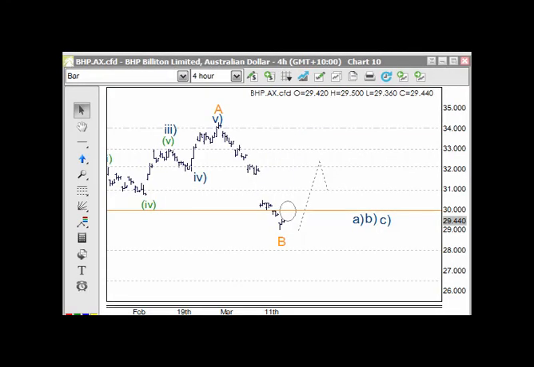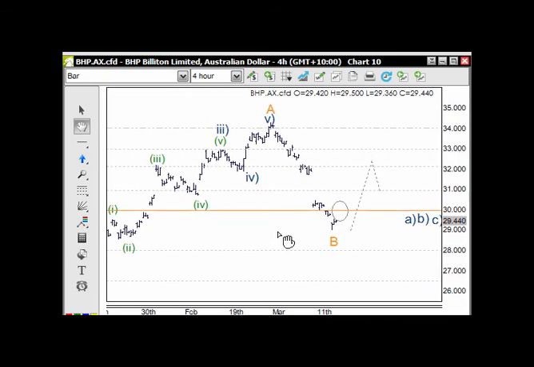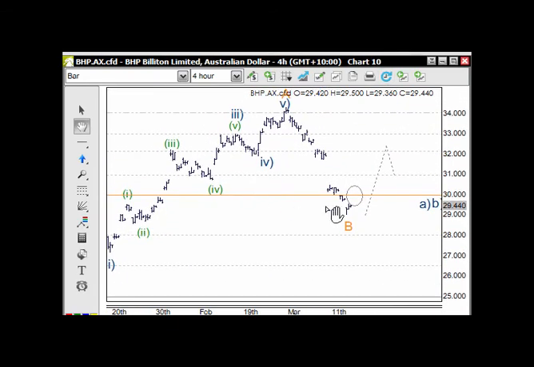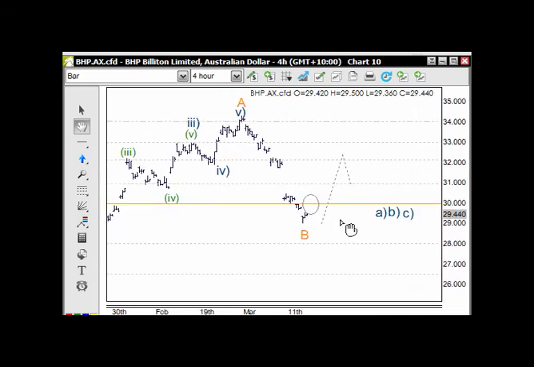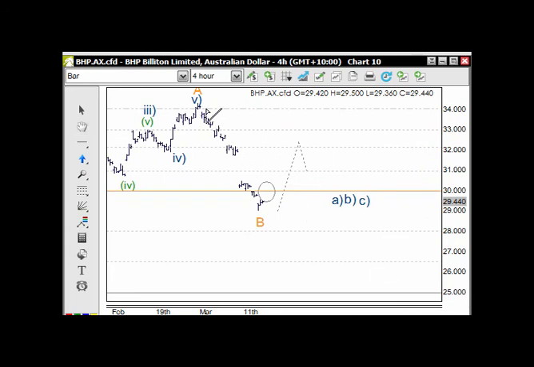BHP is sinking into its 30 here, its 61.8 retracement level. I can count 5 waves up here, so we were looking for the retest of 30 and the 61.8 and all that sort of stuff. Now, I don't know if this market is actually going to just be the ABCs all in, because there's gaps in here and it's very difficult to work it all out. So I don't know if that's just the correction and we move up from here, or we move down here as an A wave, back up for a B wave, and then down for a C wave, and then move up from there. What I do know though is that the 33 here is group 1. So if we get support on group 1, then we've got ourselves a nice strong trend to the upside. Yes, I know that's a long way away, but we do need to be a little bit careful here.